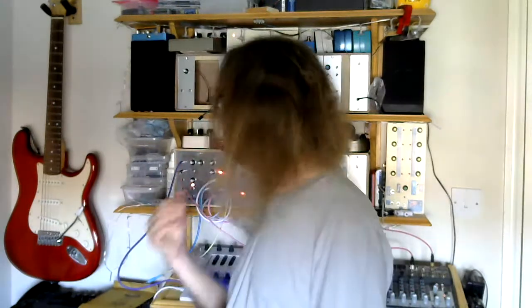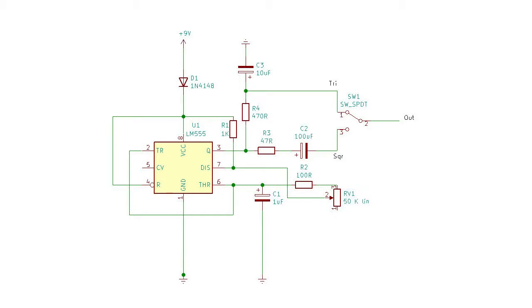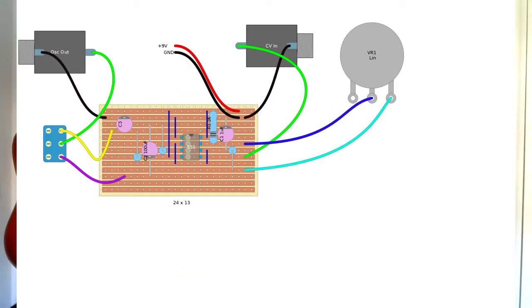What I found was that because of the way I'd done the passive filtering to get the triangle wave, I was losing a lot of the signal. So an improvement on the original design — I'll put a picture of the schematic up in a moment — was to add a buffered output by using an op amp with a very simple feedback system, so that I get a much cleaner, much better output and I don't lose quite as much of the volume when I'm switching from one thing to another.